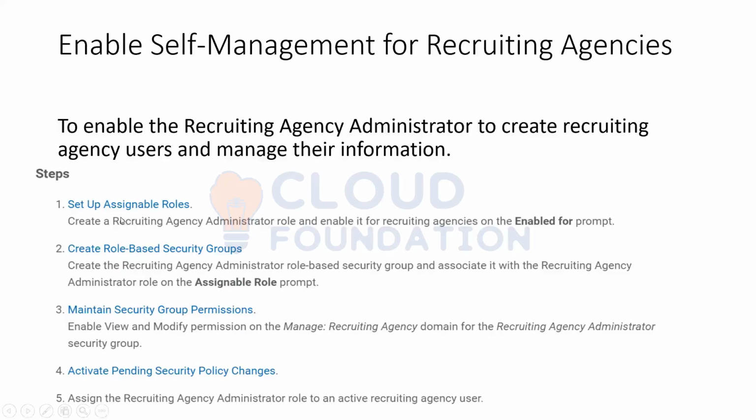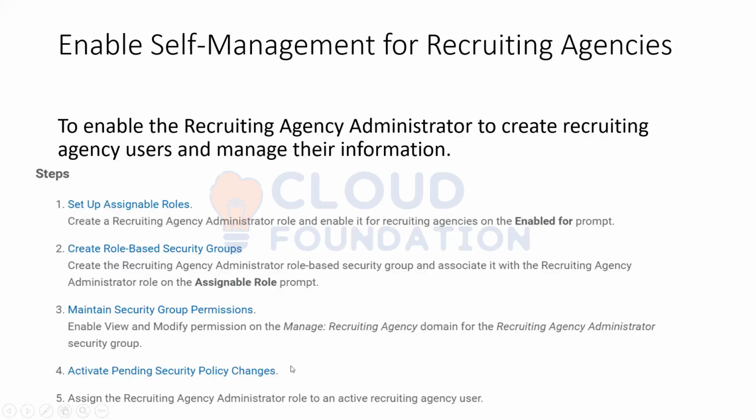First you need to create the assignable role, maintain assignable role, and enable it for agencies, like how you previously enabled it for job requisition or supervisory org. Enable it for agency, then create the role-based security group. Then you need to give the domain access to these particular domains.